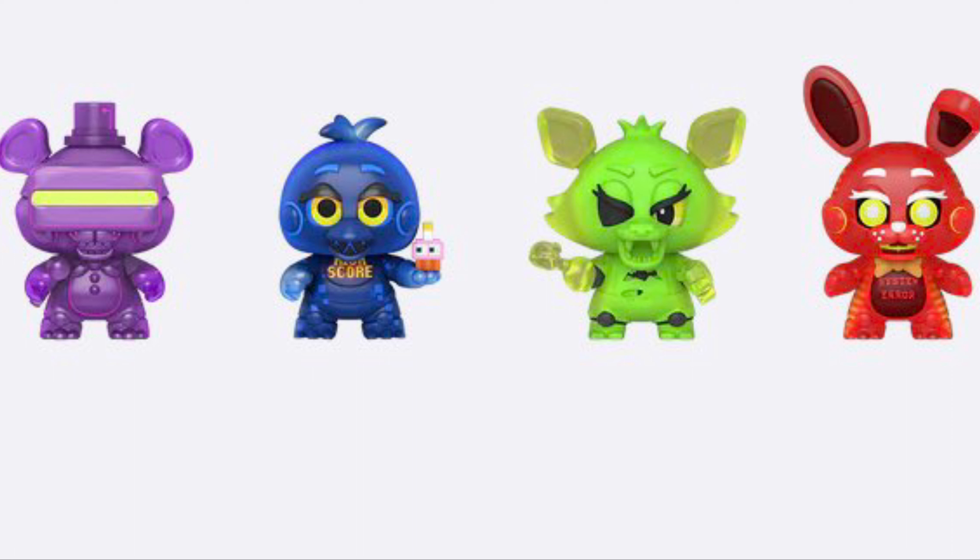To start, we are going to be taking a look at the mystery minis. For our first few minis, we have VR Toy Freddy, High Score Toy Chica and her 8-Bit Cupcake, Radioactive Foxy, and System Air Toy Bonnie. I'm just going to say right off the bat, these guys look absolutely adorable. Why does Radioactive Foxy have eye pupils and eyelashes? That's probably going to make him the weakest one out of all of them, in my opinion, because all the other ones just actually look decent. That's just my opinion though — everyone else can have their opinions.